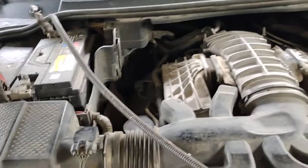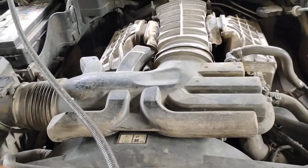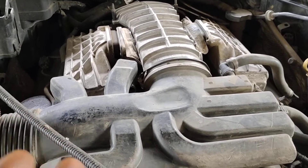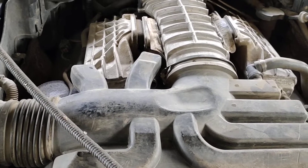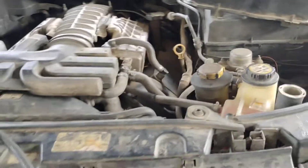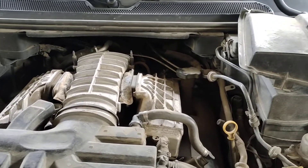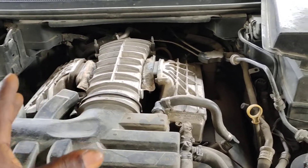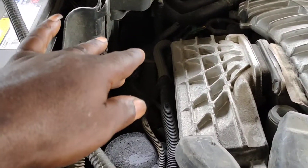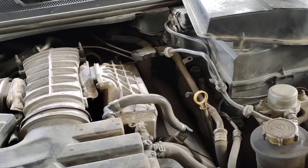I'm going to do a troubleshoot on the coil to find out which coil is causing the misfiring on this car. Scanning the car did not give me the issue. Range Rover can be stubborn like that — sometimes when you scan it, it might not show unless the coil has a short socket. I'm going to take off the cover and then take the coils off one by one to show you what it looks like.